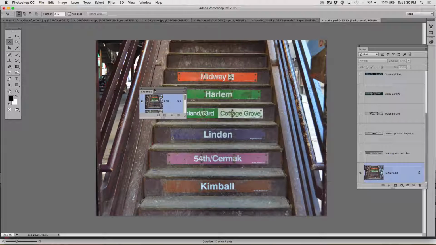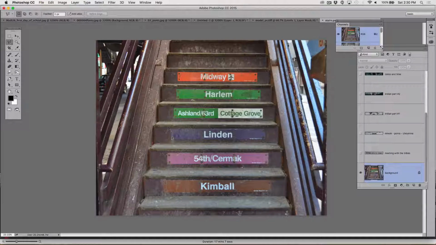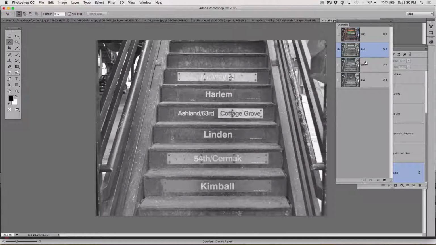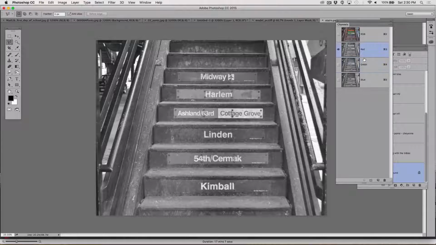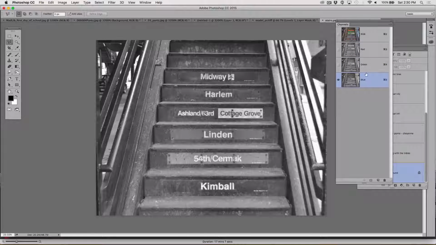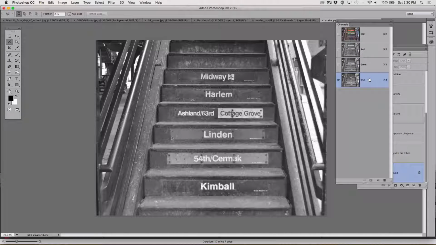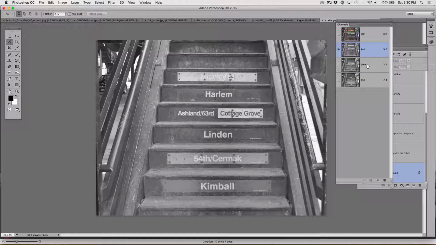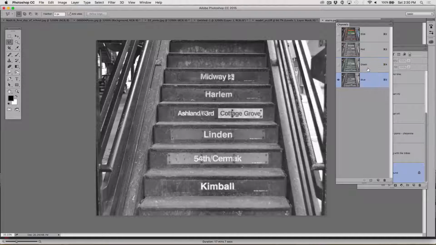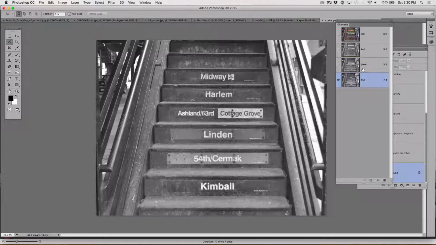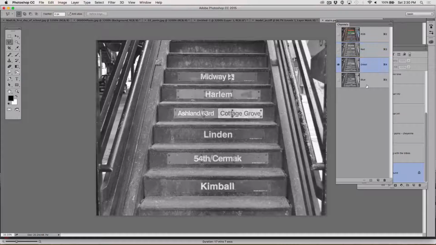If we look at the channels of this image, this is red, this is blue. I feel like the blue has the best contrast. You see that? Look at these. Which one do you think has the best contrast, like lights to darks? Best differentiation, lights to darks. I'm getting blue.